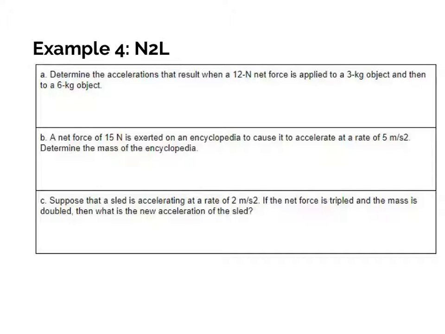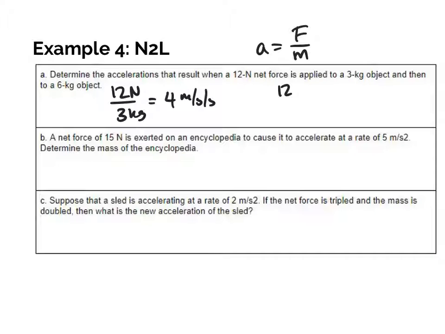Okay, so let's do some quick examples, just some simple ones of Newton's second law. You have some tougher examples at the end; we'll save those for class. Let's say I want to find the acceleration when I apply a 12 Newton force to a 3 kilogram object and then to a 4 kilogram object. Newton's second law analyzes the ratio of force to mass. So 12 newtons of force acting on a 3 kilogram object would create 4 meters per second squared of acceleration. But if that same force acts on a 4 kilogram mass, a little bit larger, I'm going to get 3 meters per second squared. So understand that when you increase the mass of an object, that's going to decrease the acceleration.